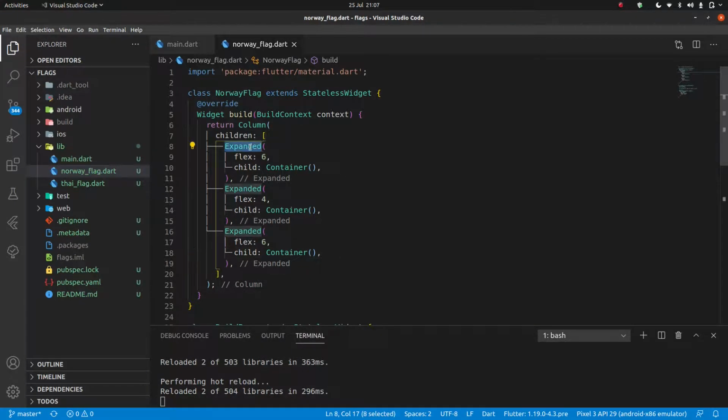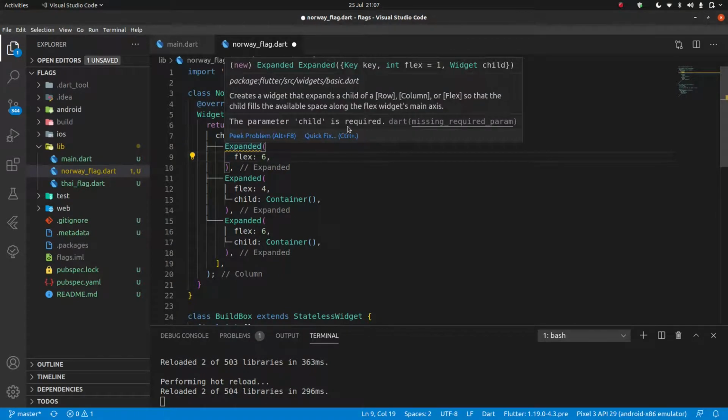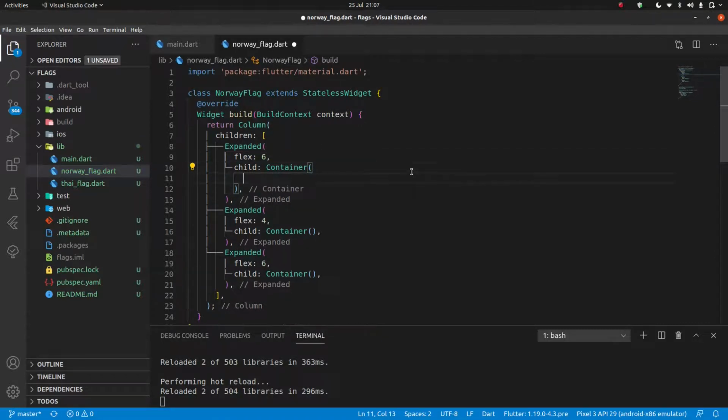The expanded widget has the child as required. So if I did this, it would cause me problems. It does say here the parameter child is required, right? So I need to leave it like this. And just to test, I'm going to give this a color of colors.red.